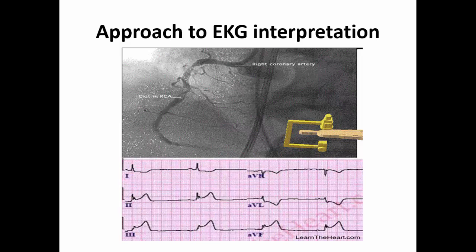You may notice this repeat EKG from earlier in the talk. Here you have this clot in the right coronary artery, and you see 1, 2, 3, maybe 2 millimeters of ST elevation, at least in lead 3, and you see this reciprocal change in 1 and AVL. So this is inferior ST elevation with ST elevation in 2, 3, and AVF, with reciprocal changes in 1 and AVL. So this is a STEMI. And then in addition to that, you see third degree AV block.